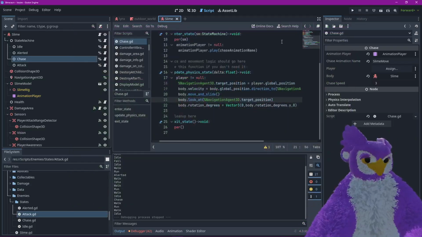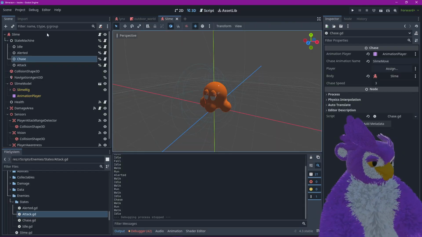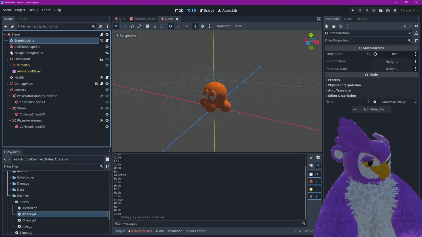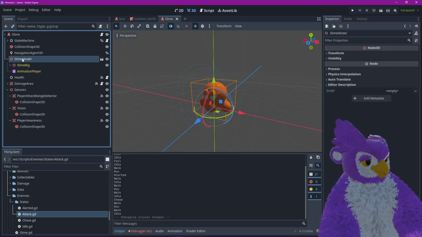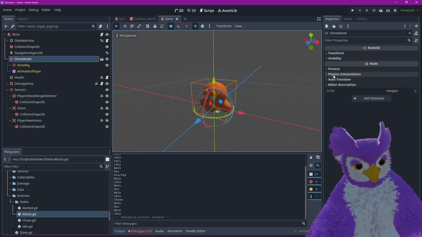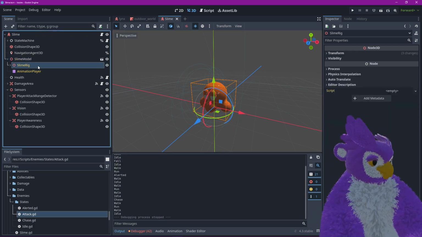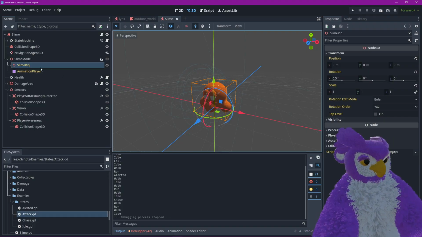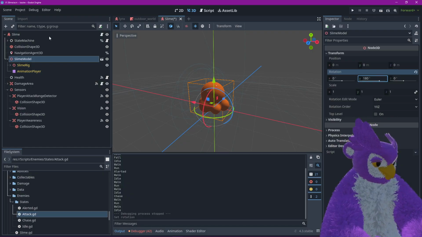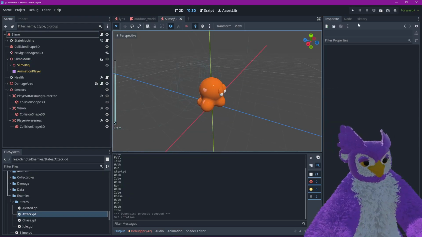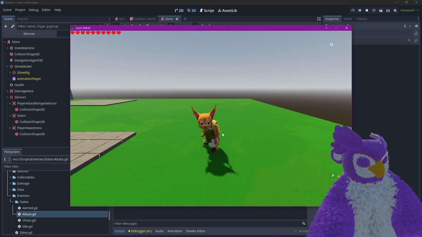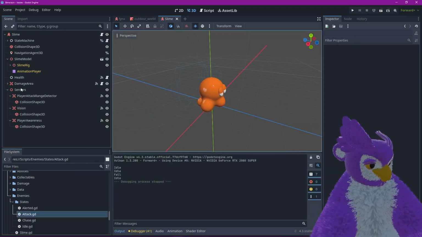Oh, I do this all the time. Oh, the model's facing the wrong way. So I think if I just rotate this 180 degrees, now it should work. But now my sensors are the wrong way.